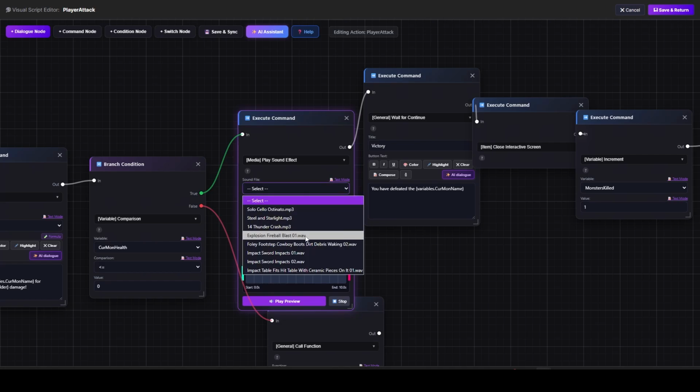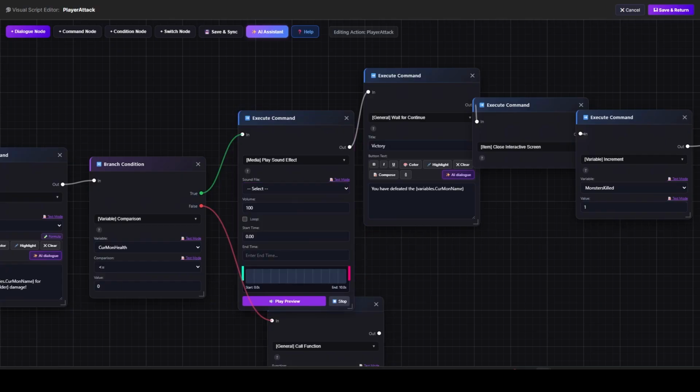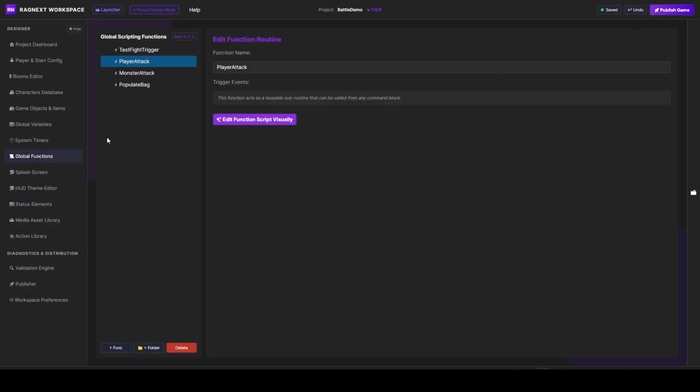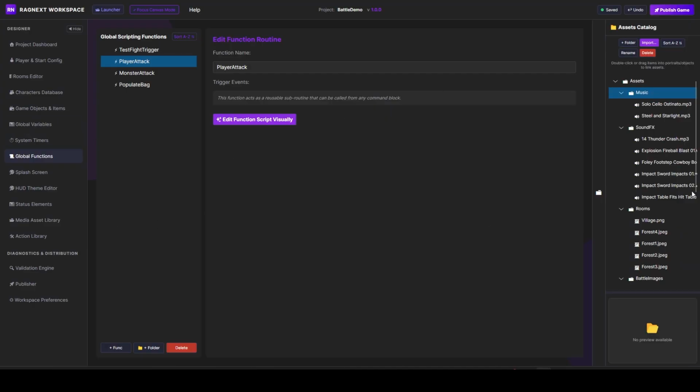And let's see. I thought I had the monsters over here. Let me take a look and see if I brought the monster sound effect. Okay, I have not brought them in yet, but let's go ahead and bring them in. So let's open up our sound effects here. Here we go. And I have maybe 4 different monster death sounds. So let's figure out which one we want. I'm just going to bring them all in and we'll decide together which one we want.